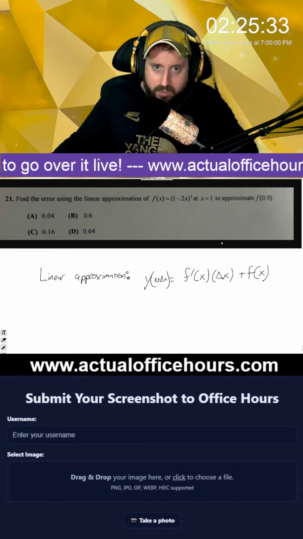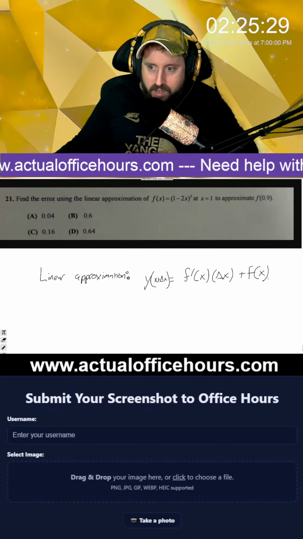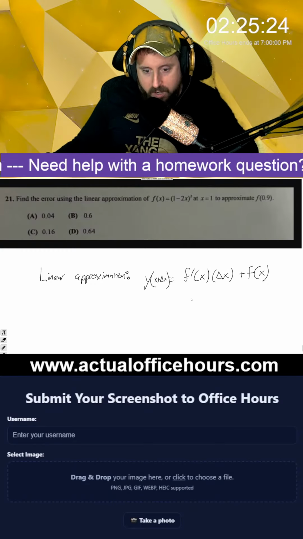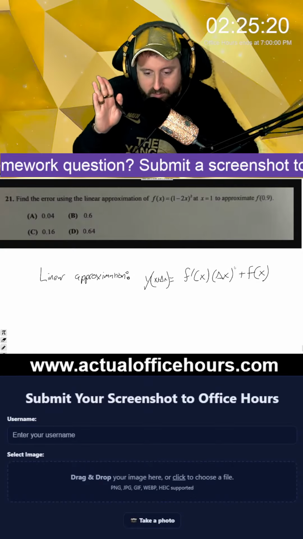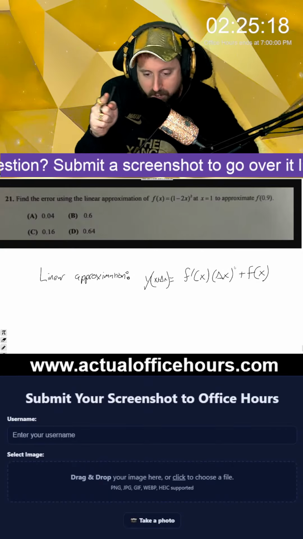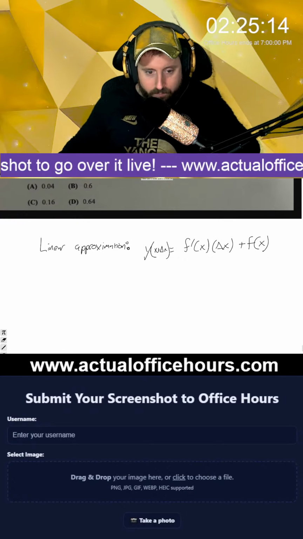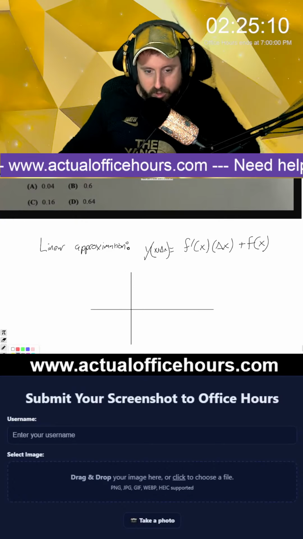Yeah, no. I think they just want the derivative form of this. For instance, you're taking what the original thing was, f of x. You're finding the derivative there, right? And then this is the slope, and you're just multiplying by some delta x to tell you how much to the left or to the right you go, and then you're adding that to the original value. Again, I'm just doing this off the top of my head. I don't know if this is right. I'm pretty sure it's right.